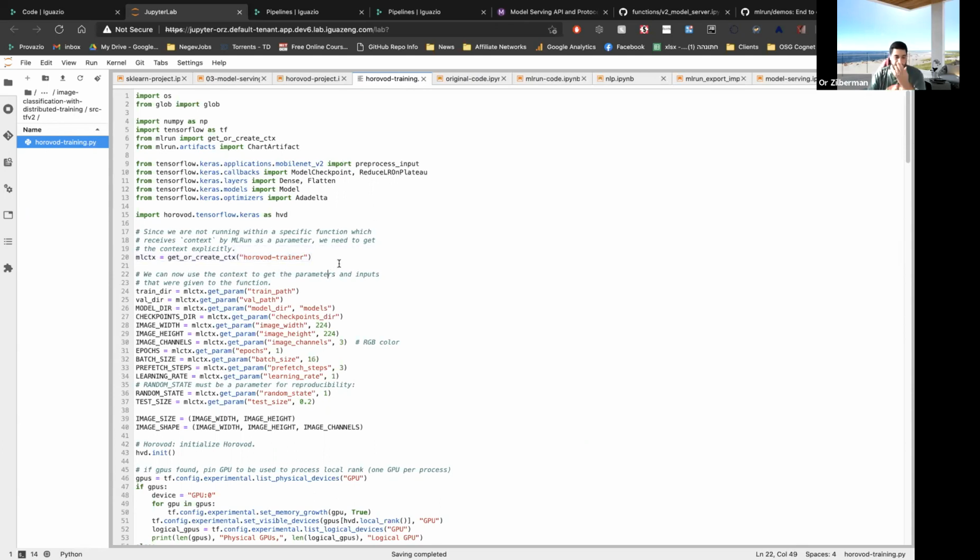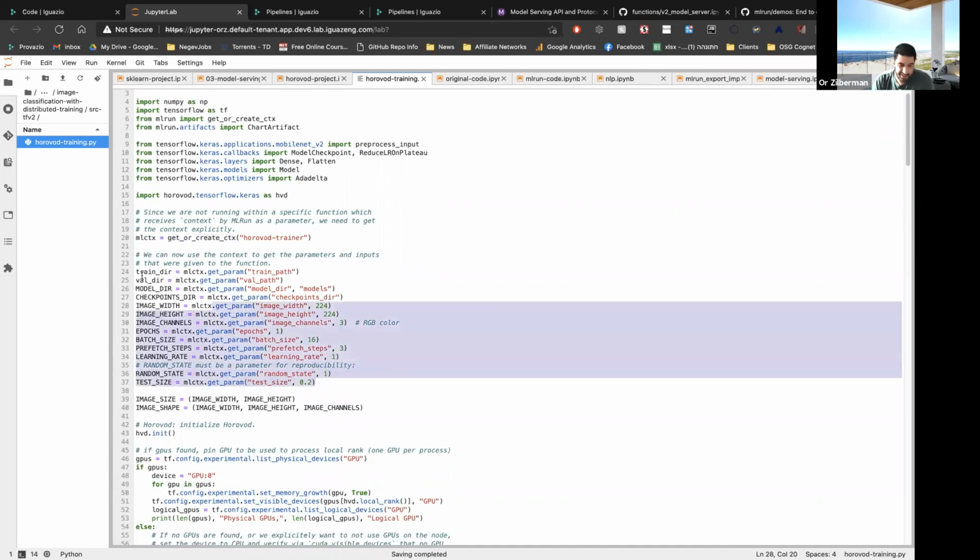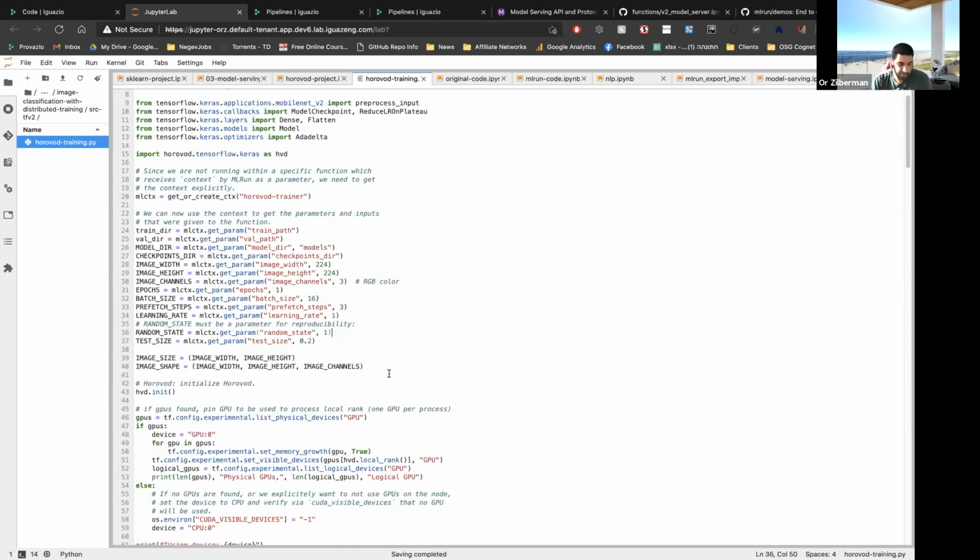Since this is not running from a function, but a standalone file, we need to create the context. It's not given to us as in the functions that we run, but we just use it to get the different parameters for our run, like the directories and some parameters like the epochs, batch size, learning rate, and everything we need to run our training.